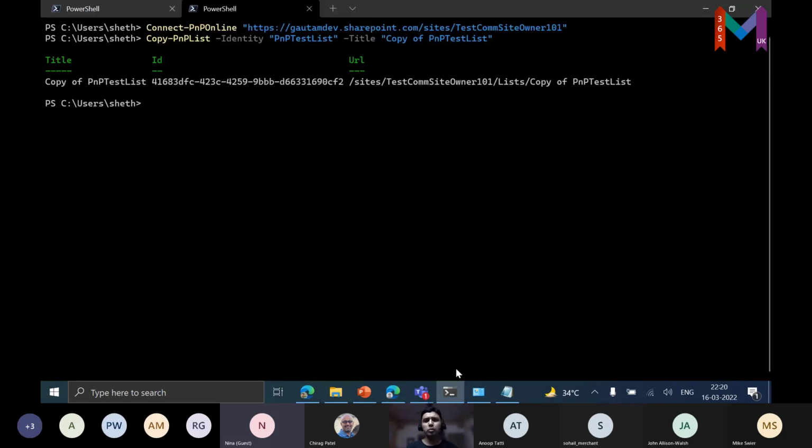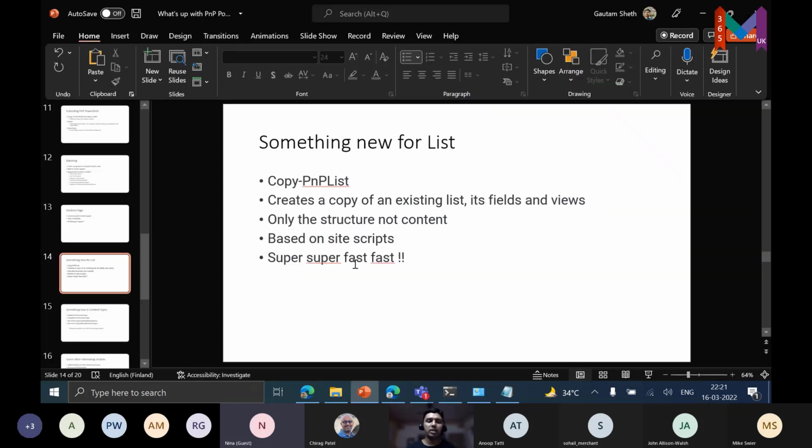What is also super cool is you can specify a different site collection as well. If you want, you can specify that particular destination site URL and it will create a copy inside that site collection as well. So this makes your job quite easier. Earlier we used to have to rely on either a PnP template, or you used to reach out to a particular dev who has to create the columns or content types or that kind of stuff. But in this particular case, this just makes the copy of that SharePoint list.